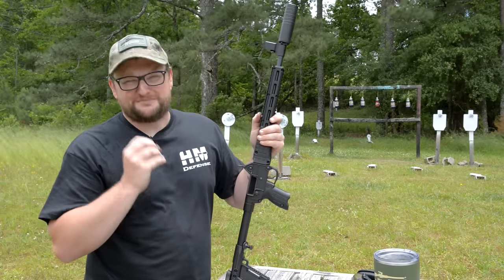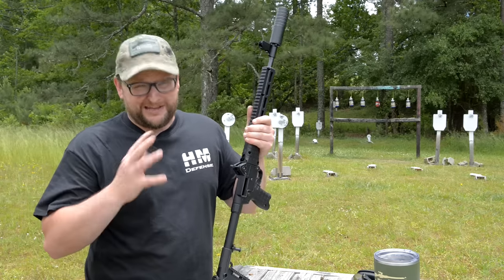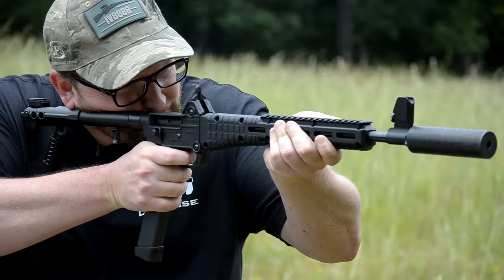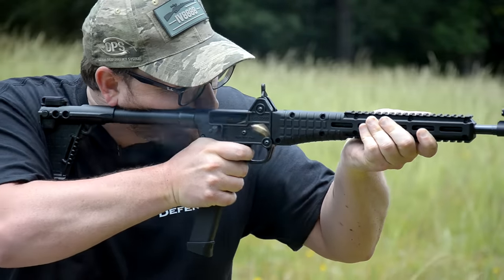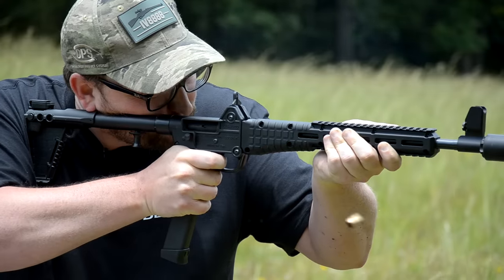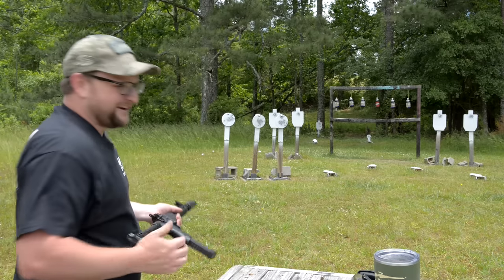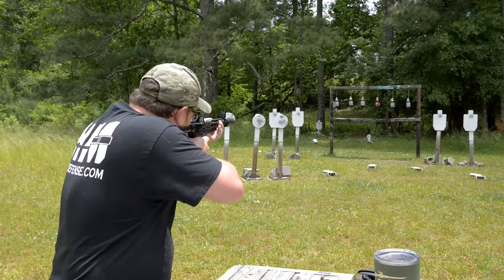The full-power ammo definitely has a good bit more recoil, though a nine is not going to be too bad in terms of felt recoil in general. Those 150-grain Syntechs are really where this thing sings. I like the Sub 2000 — I think it fills a very specific and important niche: a nice survival gun, low recoil, reasonably cheap to shoot, good magazine availability, and it doesn't cost a lot of money. As a suppressor host, if you didn't have a lot of money to spend this would be a great option with the threaded barrel. One last mag at 80 yards.